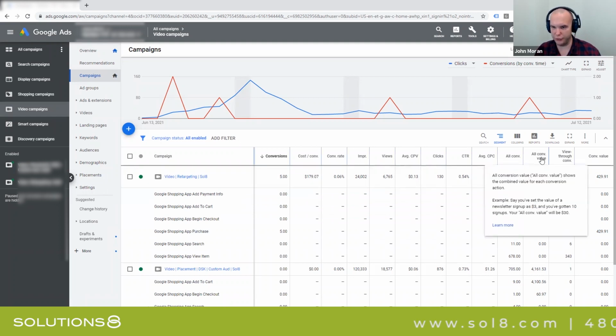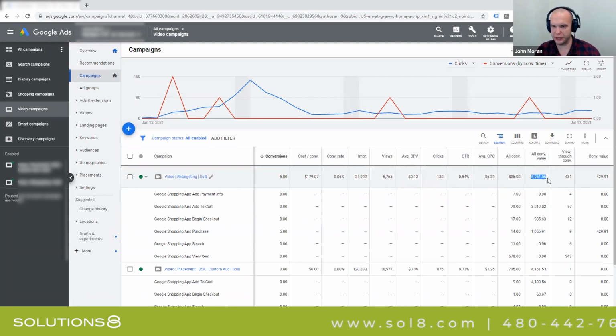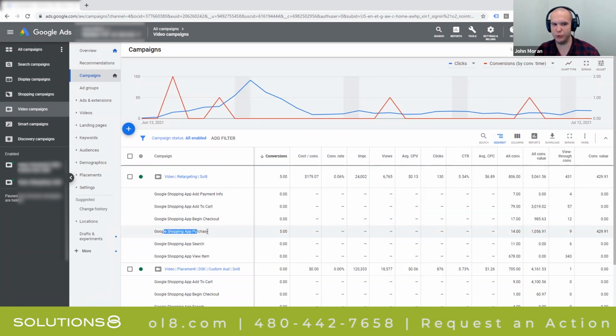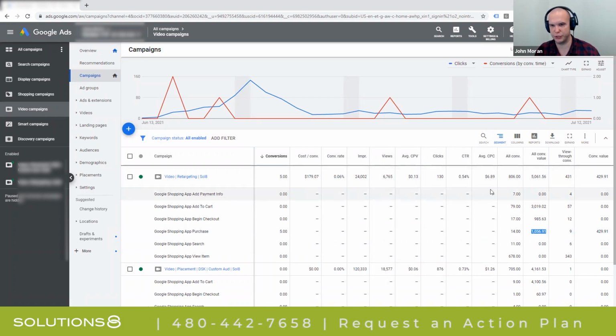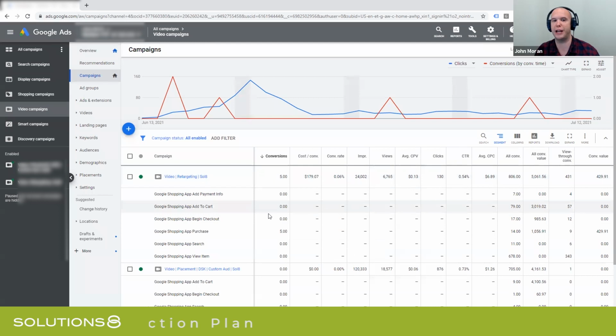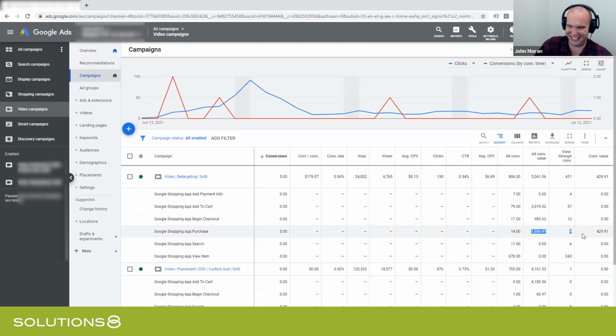So when you look at the all conversion value, which normally people don't do, because obviously you're like, well, that's $5,000 there. That's wrong. But then you break it out by segmenting by conversion actions and say, oh no, I'm looking at just 1. Don't just hit all conversion value and say, wow, it's actually $5,000 in view throughs. Nope. This is going to default count all of your conversion value that you're trying not to count. So it's weird. You have to enable everything you don't want and then segment to pick what you do want. Yay, Google.